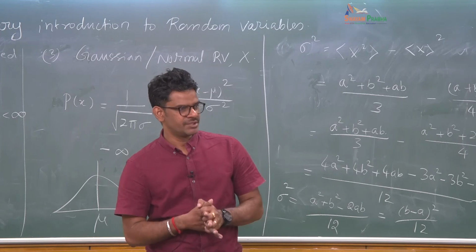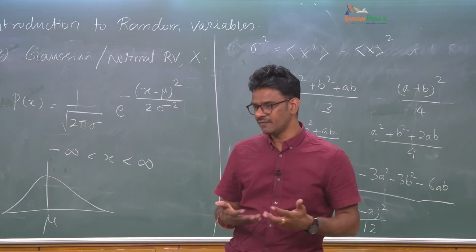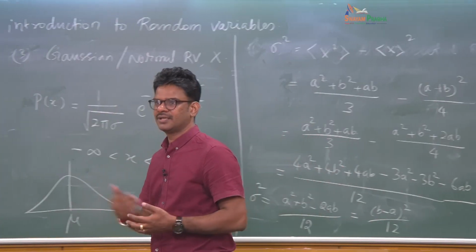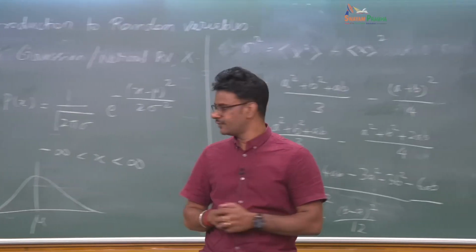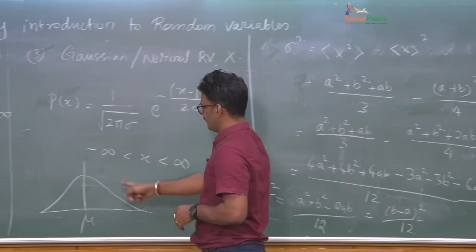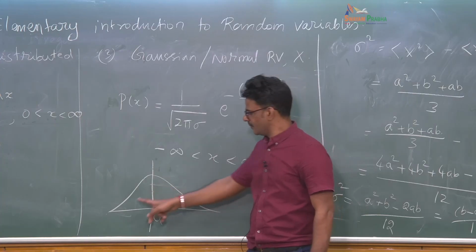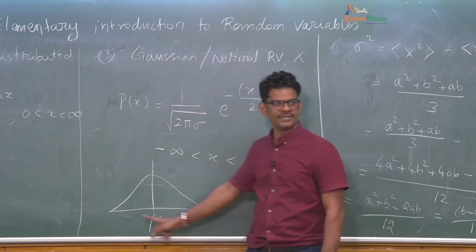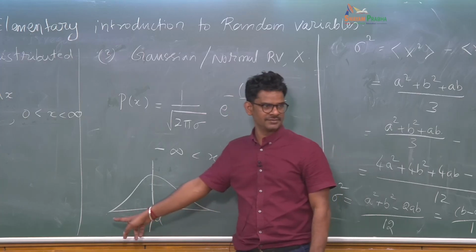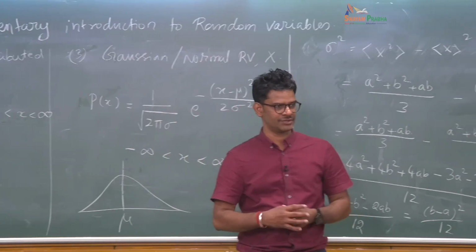In the exponentially distributed random variable, the smaller x values are more likely than the larger values. In the case of the normal distribution, any value near the mean is more likely to happen. Okay, and the values far from the mean have low probability. The spread and the mean value are the parameters of the distribution.